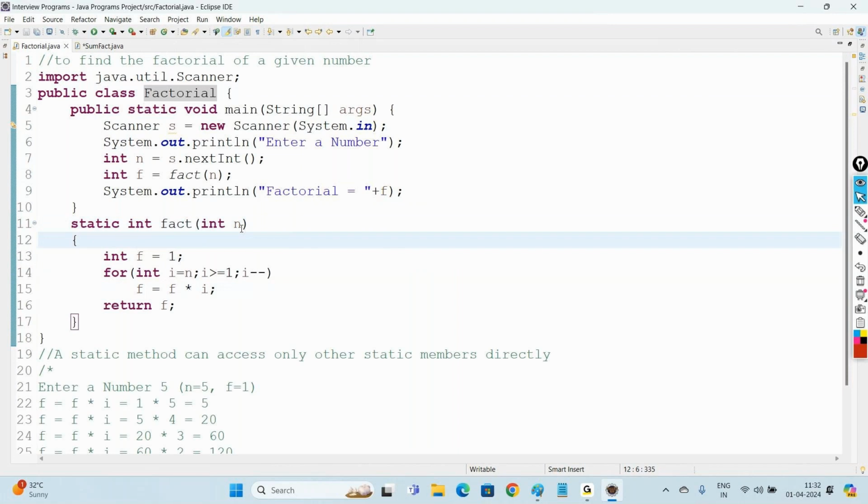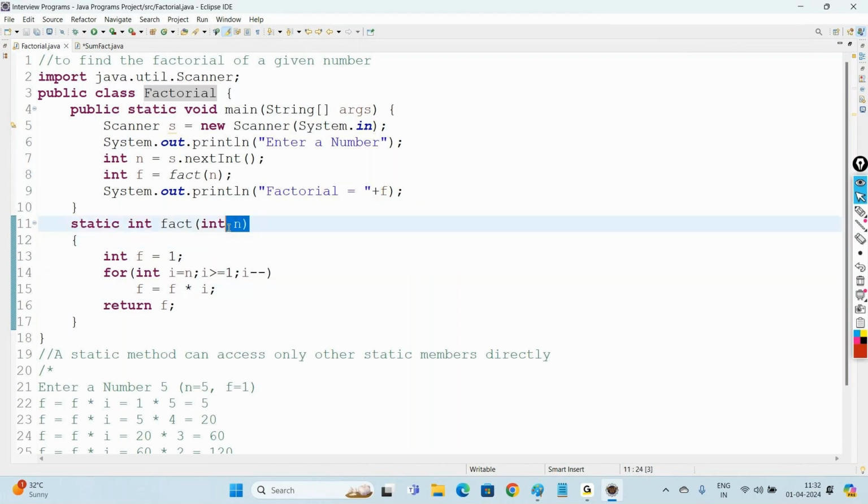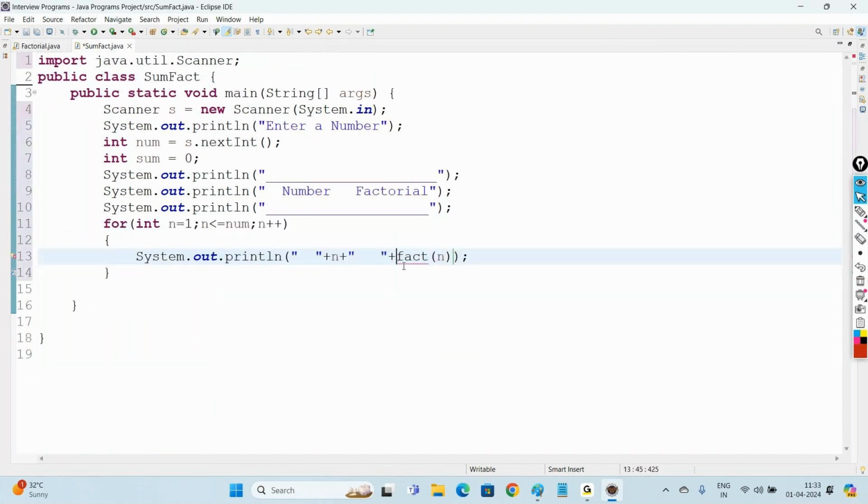So to this fact method, whatever the number you pass as an argument, it's going to return the factorial of that number. And since this fact is a method belonging to the factorial class, and since it is static, I can call this method directly with the class name. So let us call this method with the class name, Factorial.fact. What is the value of n? Initially 1, so it's going to print 1 and factorial of 1.